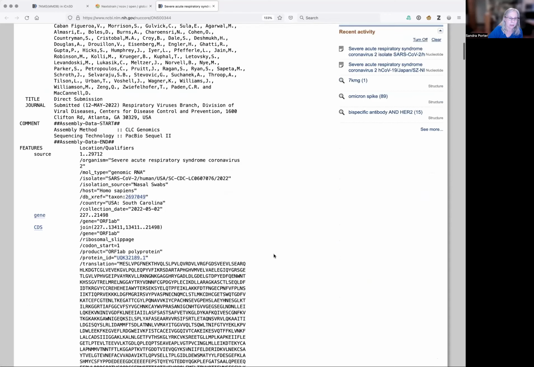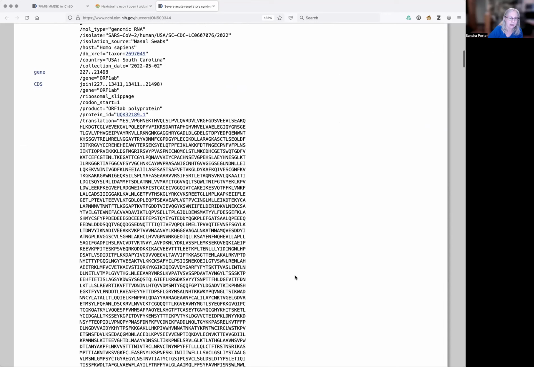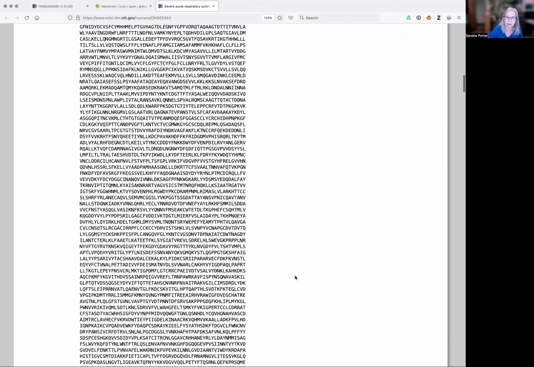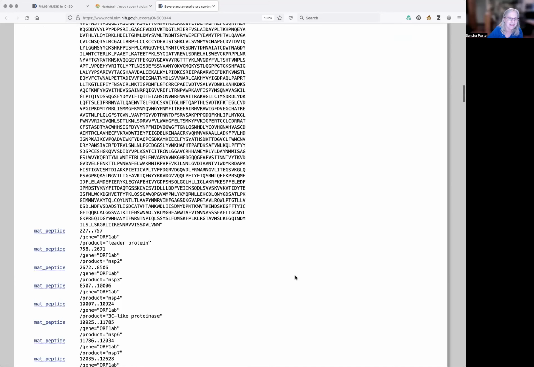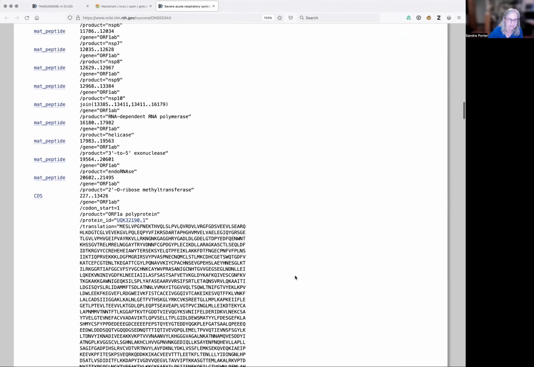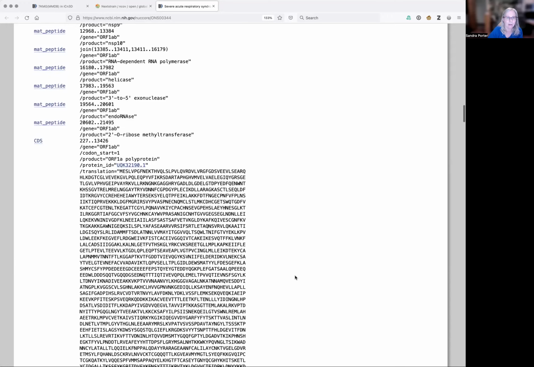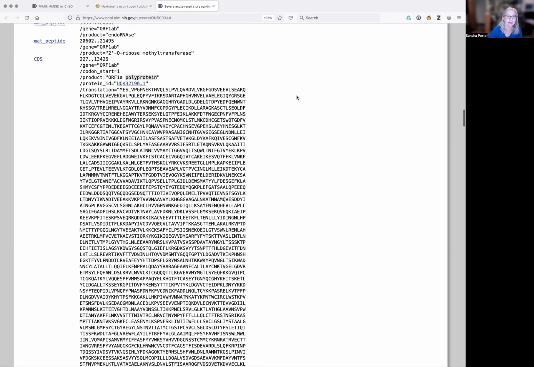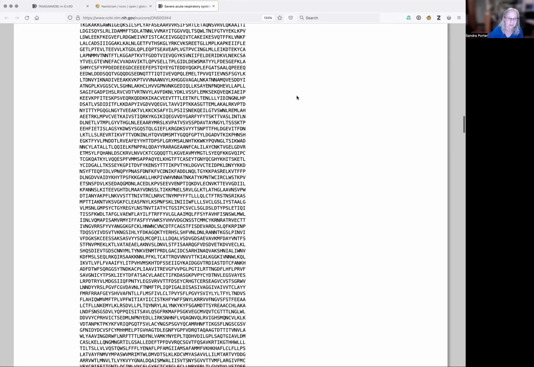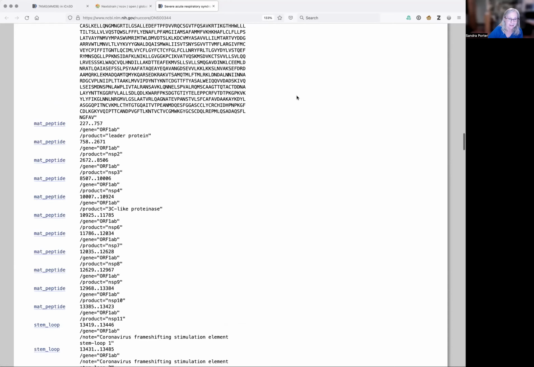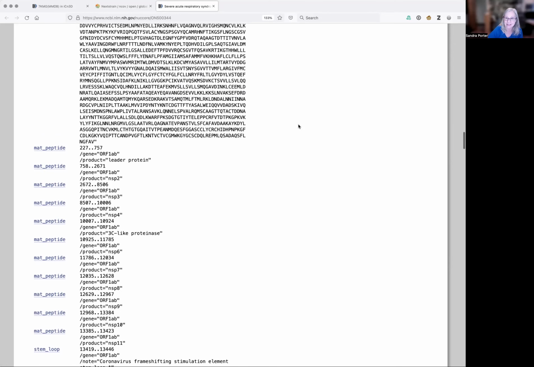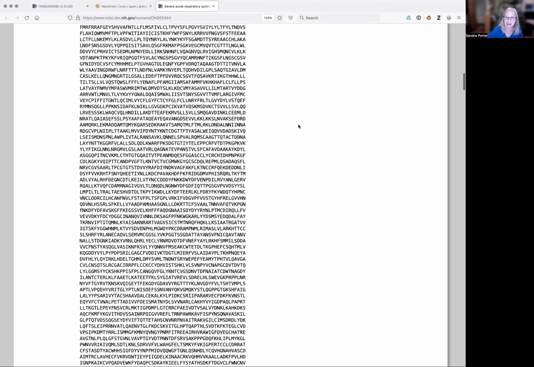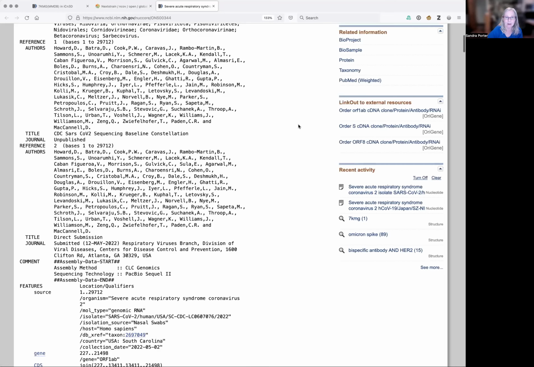And now I can scroll down and I can see the protein sequence. What can be challenging with analyzing these is that SARS translates its protein as a polyprotein. So it translates a whole bunch of proteins together in one sequence. And as a person researching this, that can be a little bit tricky because you would have to find the right part to study, the part we want to look at, like the S protein. So there's an easier way to do that.